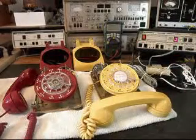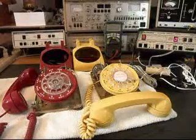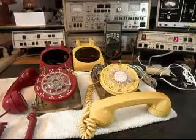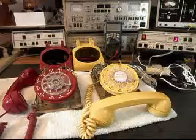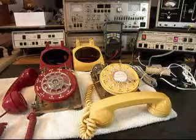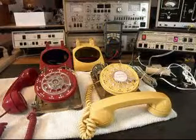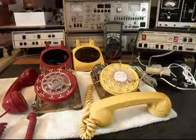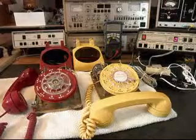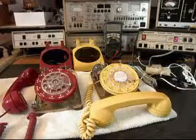We adjusted the bells for the most sensitivity, the most action, because these bells will pull pretty much REN out of the line on a ring cycle. So we want to set them up so that they have the most action. We make them as sensitive as we can. That way we can almost be assured that they'll ring in any situation. So that's been taken care of. And now that we know that these two telephones are ringing, we can go ahead and put the units back together again and start working on the number cards under the finger wheels. So we'll be right back.